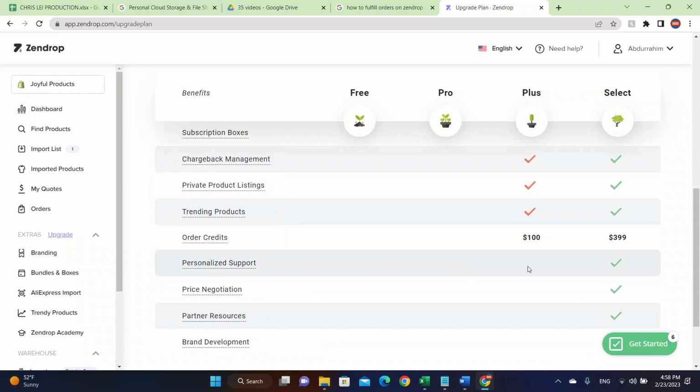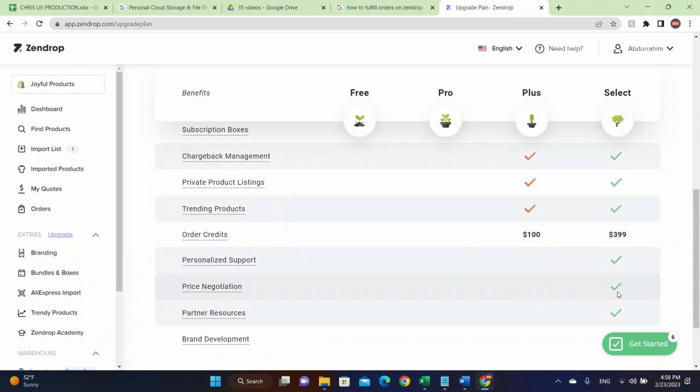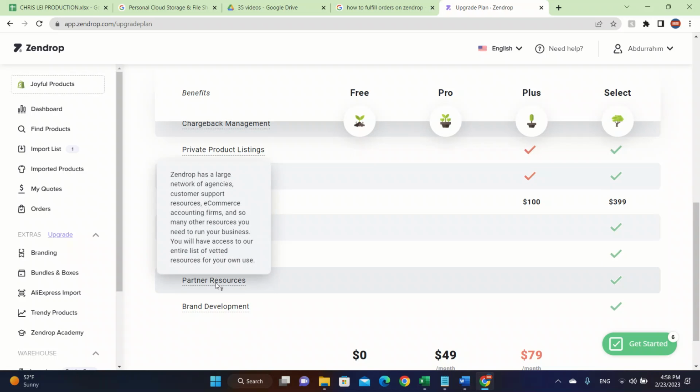You can buy it, and you can also do price negotiations here. There's also partner resources, with a large network of agencies, customer support resources, and e-commerce accounting firms. So many other resources you need to run your business, you will have access to their entire list of vetted resources.